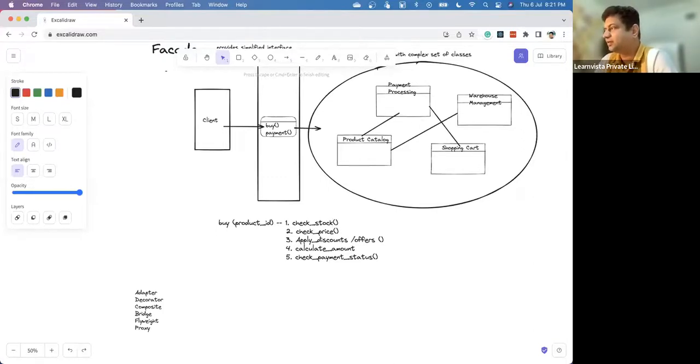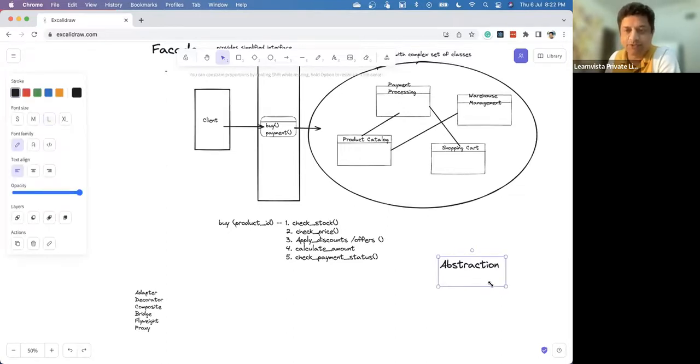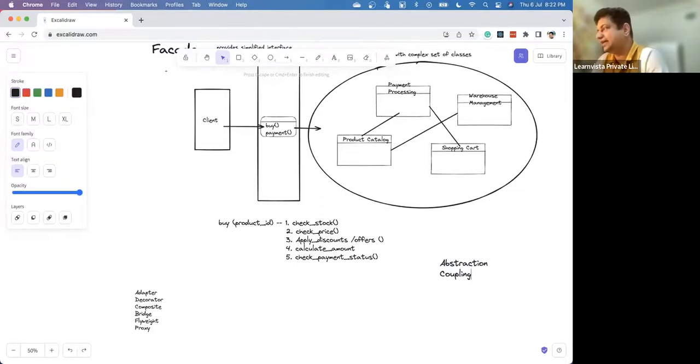And in facade you get abstraction. So definitely you have a lot of SOLID principles or object oriented principles which come into picture. Definitely it's all about abstraction. It is about hiding the unnecessary details and only exposing a simplified interface to the clients. So that's there. Then you have coupling. Tight coupling is achieved here, right?